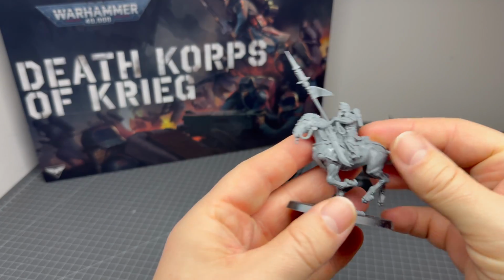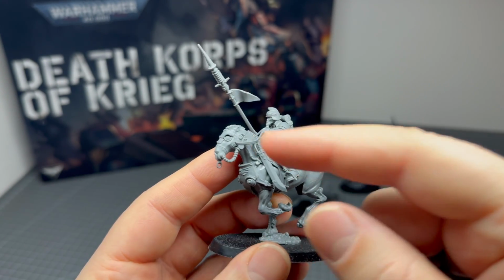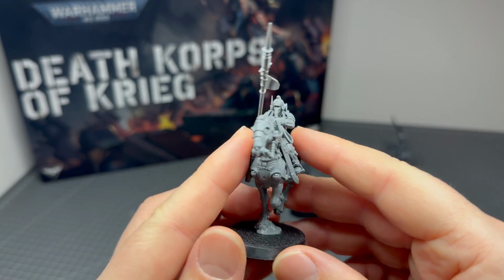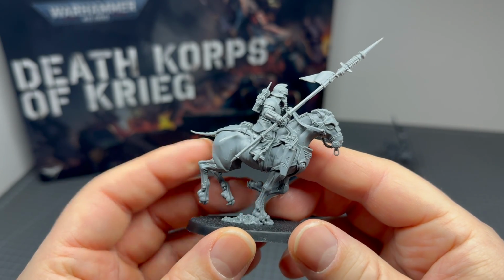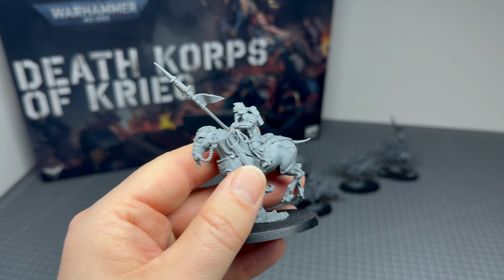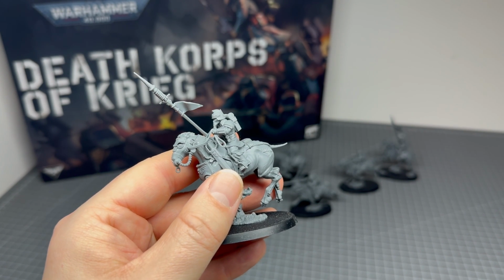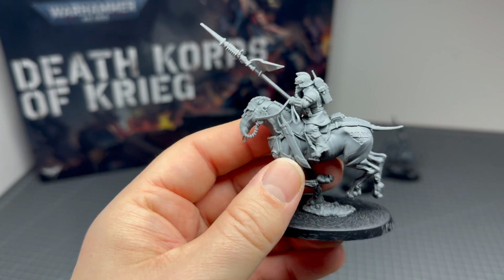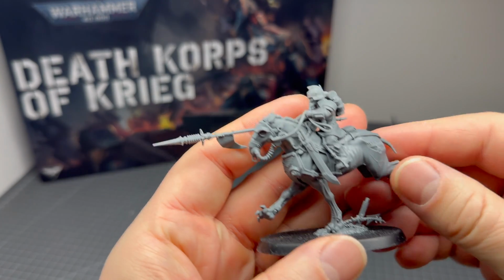I do like the poses that the steeds are in. You get that sense of speed. I do like that the gas masks mirror their riders. So this one is galloping along. I didn't put any patches or pouches or any extra things on them at all. We'll go through the spare parts next, but yeah, I could have done, but I didn't. So that's another one. You've got this one charging.